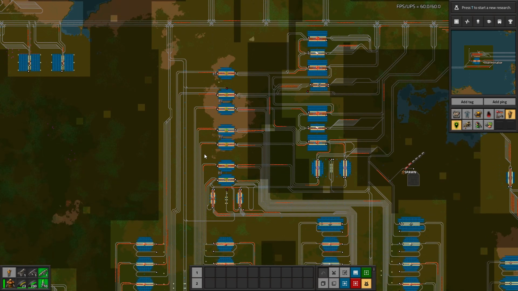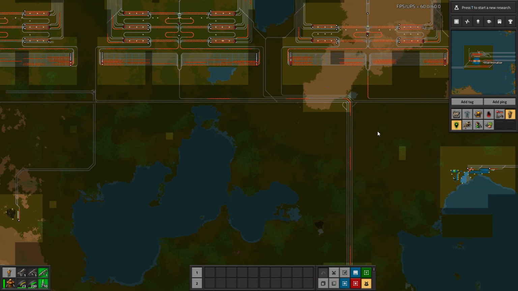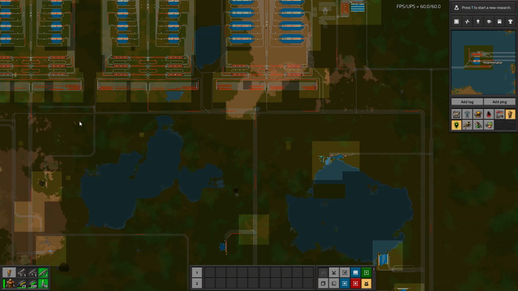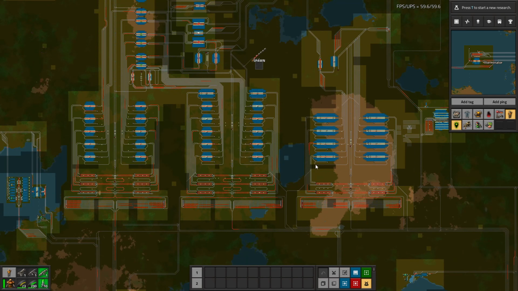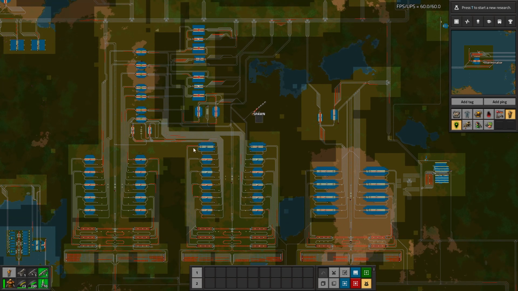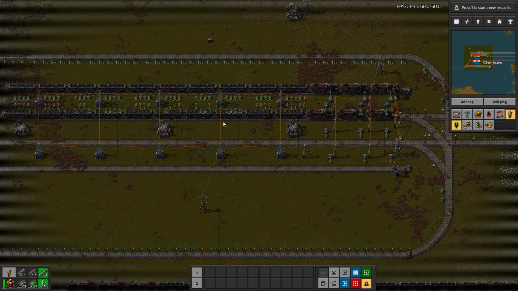The first one being that our ore trains are completely separate from everything else. All of the ore trains funnel in to these massive things, which I'm not really going to go into. All the ore trains come in through these main lines, and they only come from here and down. You can see they spread out very far, all the way down to here. They have absolutely no connection and interaction whatsoever with anything up here that are intermediate and finished products, because what they do is they go in here and they transfer.